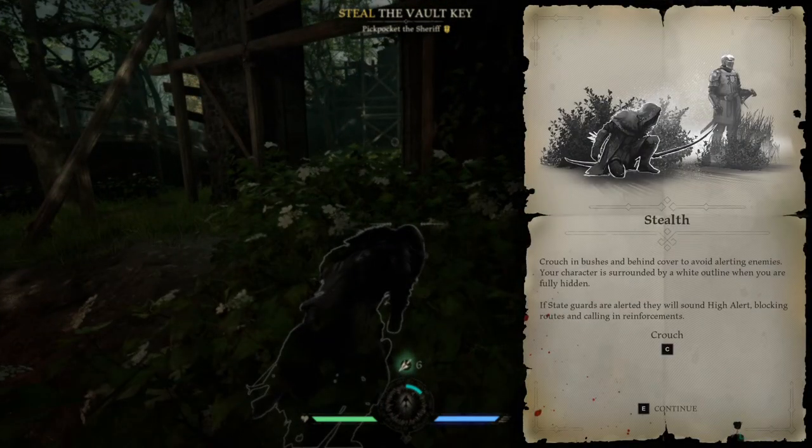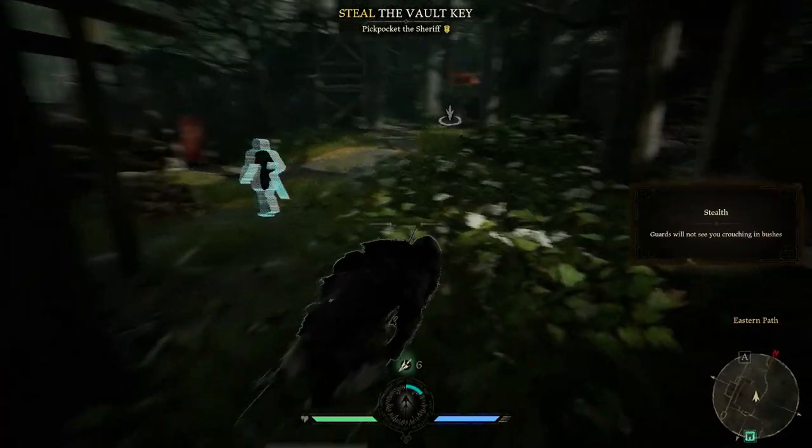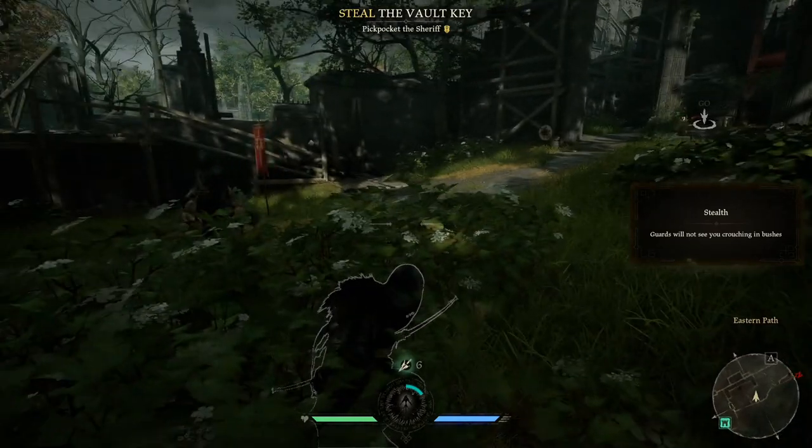Stealth. Crouch in the bushes and behind cover to avoid alerting enemies. Your character is surrounded by a white outline when you are fully hidden. If state guards are alerted, they will sound high alert, blocking routes and calling reinforcements. Guards will not see you crouching in bushes.